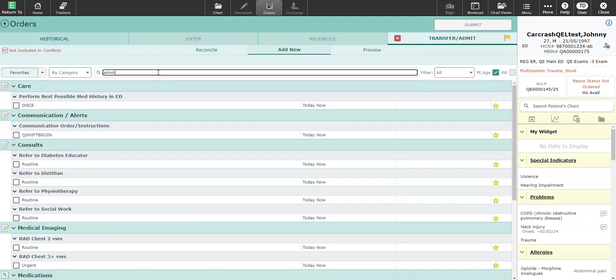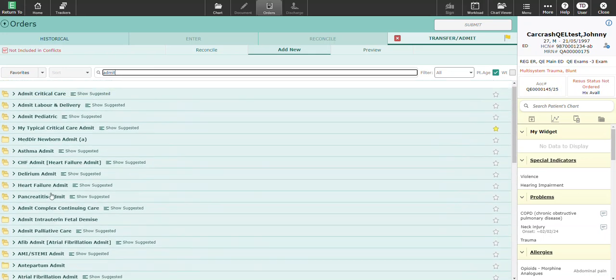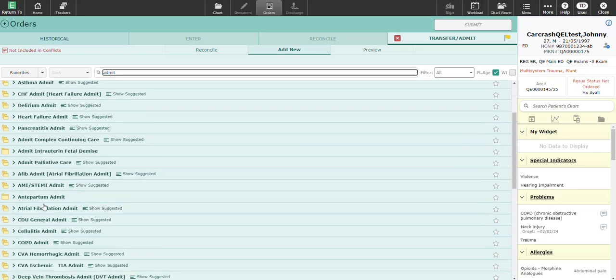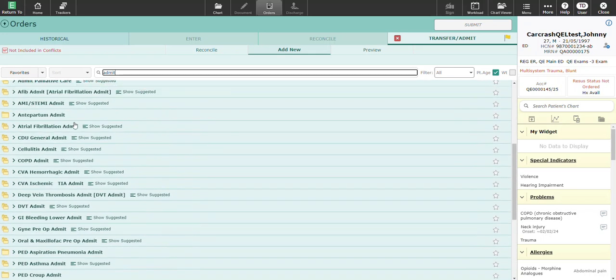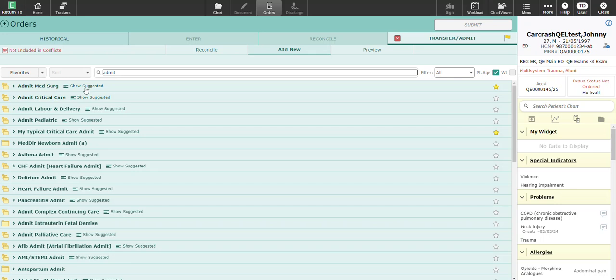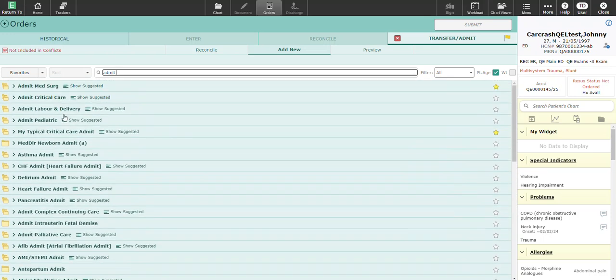I recommend putting the word admit for all admissions, as it will automatically give you a list of order sets based on diagnosis. So you can go ahead and scroll through these and select which one you want, or you can put admit and then a diagnosis, and you may narrow down the search as well. Avoid using the generic admit med-surg and admit critical care, as it's recommended by the one program to use the order sets that are built there for you. But those are there for you if it just doesn't fit quite the way that you want.